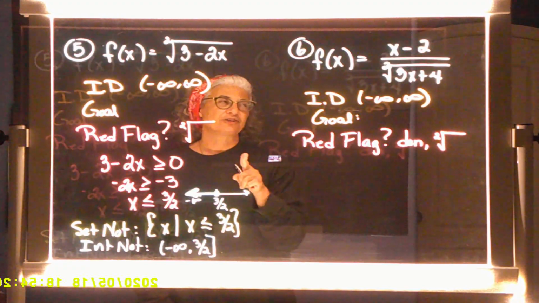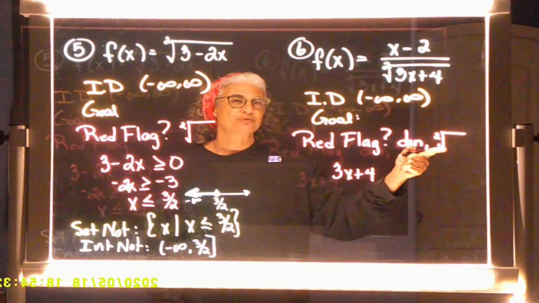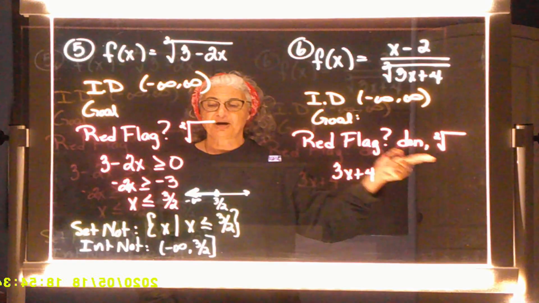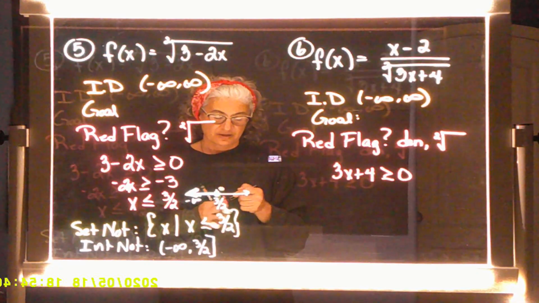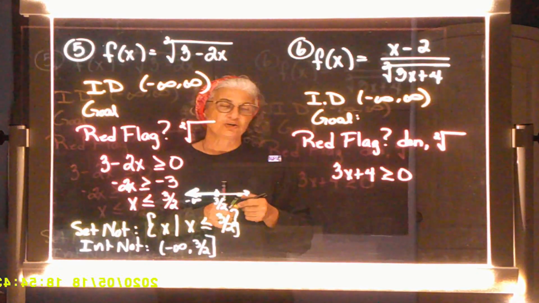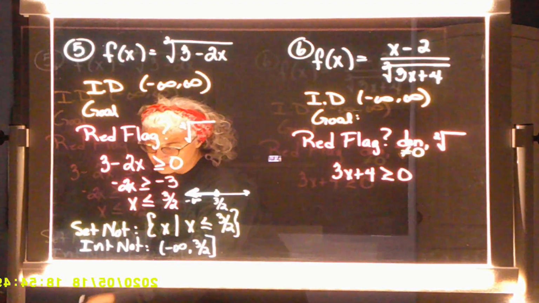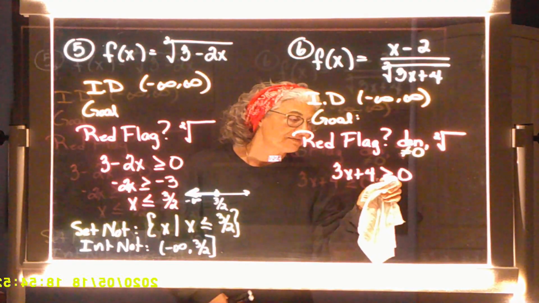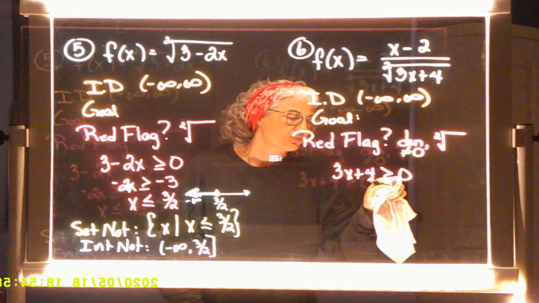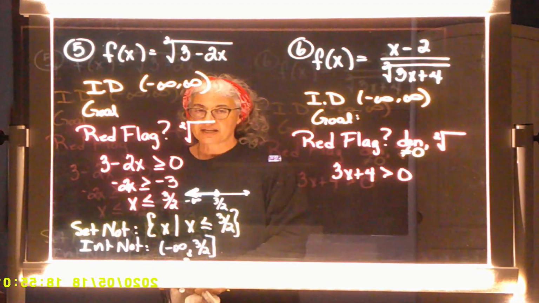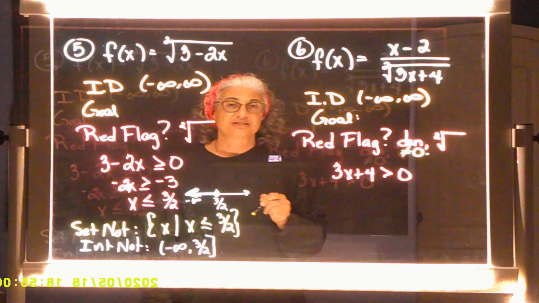Okay, so now hang in there a second. This 3x plus 4, the square root says it has to be positive, right? And positive numbers are greater than or equal to 0. But it's also a denominator. And what's the denominator say? Yeah, the denominator can't be equal to 0, which means, watch closely, I get rid of the equal to sign under this inequality. So in other words, this 3x plus 4 can only be greater than 0. It cannot be equal to 0 because of the denominator.